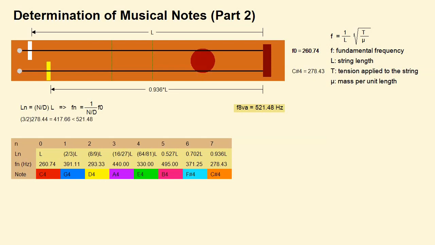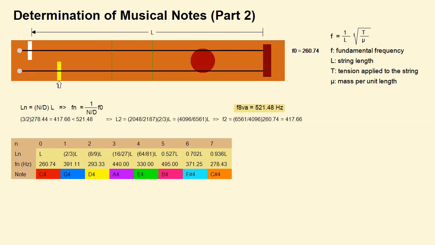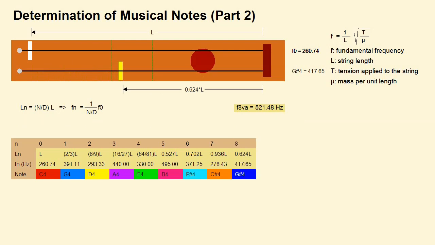Therefore, we use the reduction factor of the chord length of 2/3 to the length of 2048/2187 of L, thus obtaining a length of 4096/6561 of L. This setting at 4096/6561 of the string length produces a joint sound of both strings that is pleasing to the ear. We'll put it on the table.